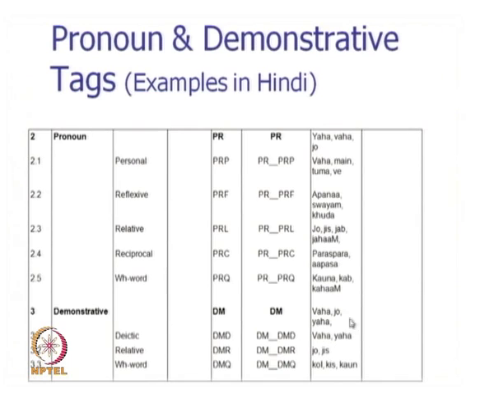What was pointed out is that demonstratives, in most cases, are also pronouns, and we have already discussed an example extensively to show the difficulty of this identification, because a word can have both pronoun and demonstrative as tag. So, the hierarchy here is that pronoun is the high level tag, and under it you have these sub levels: personal, reflexive, relative, reciprocal, WH word.